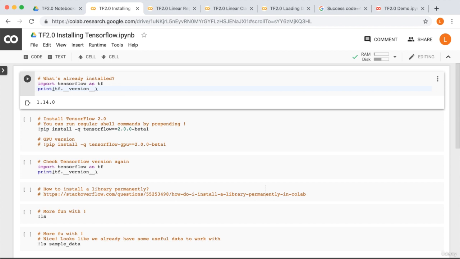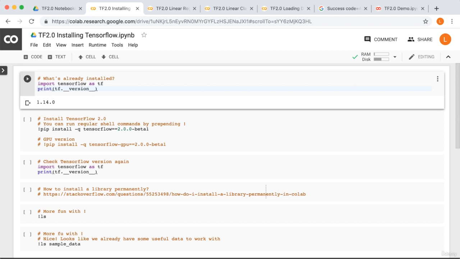Luckily, you can install other libraries in a Colab notebook, which did not come with the notebook. So for example, if Colab didn't come with scikit-learn installed, then you would just run the command bang pip install scikit-learn inside a code cell within the Colab notebook. In other words, in order to install libraries, it's as simple as running the usual pip commands. You just have to put the bang symbol first. More on that later. For now, we are interested in TensorFlow 2.0.